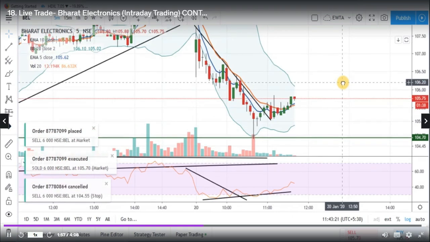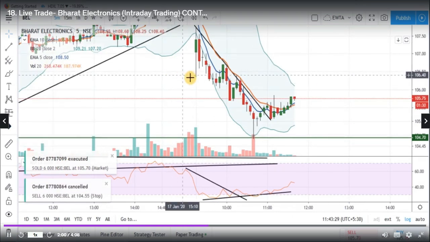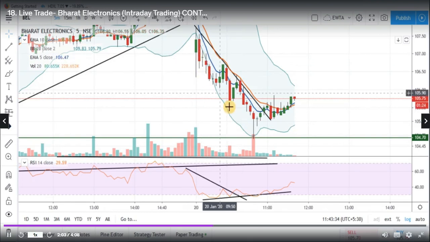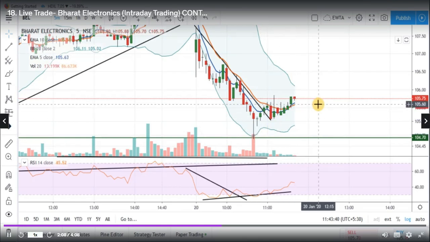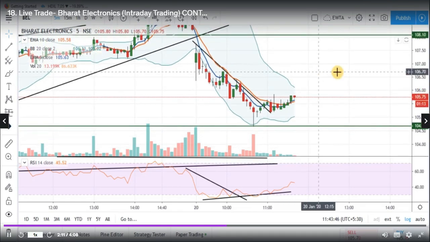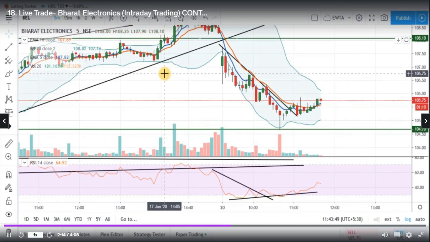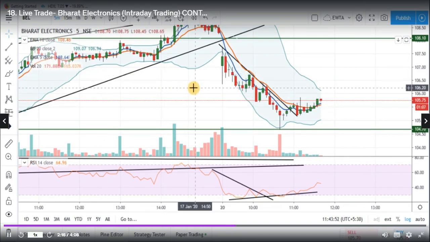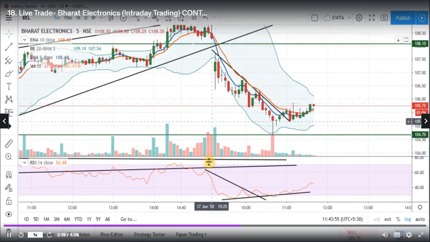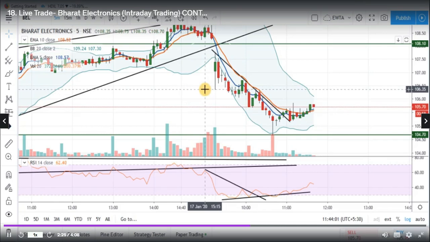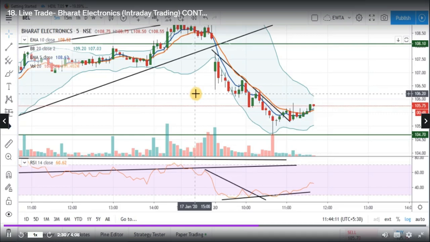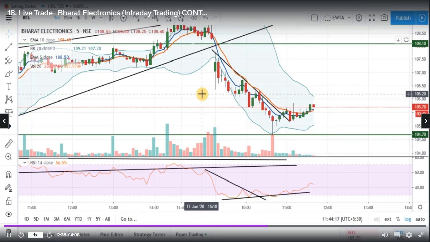So in Bharat Electronics, today I traded this stock 2 times. First was a bearish position, a short sell trade, and second was a long trade based on the divergence strategy. But for every strategy, we should confirm our position based on our analysis on the higher time frame chart. We should never enter a position immediately based on indicator signals only, because indicators can give false signals. If we have a correct analysis on the higher time frame chart, then we can expect a trade direction, and in that direction we should find the indicator signal.